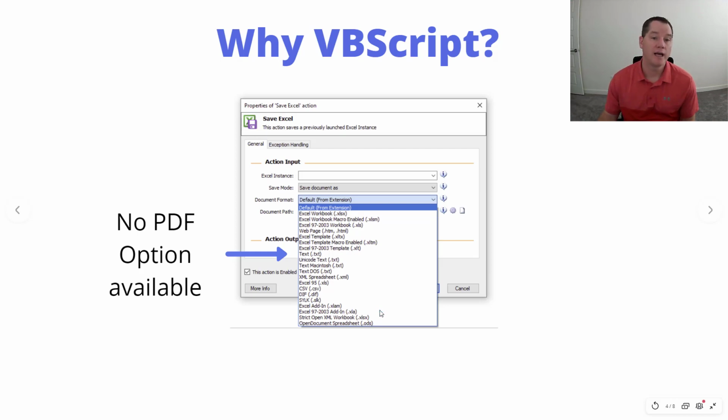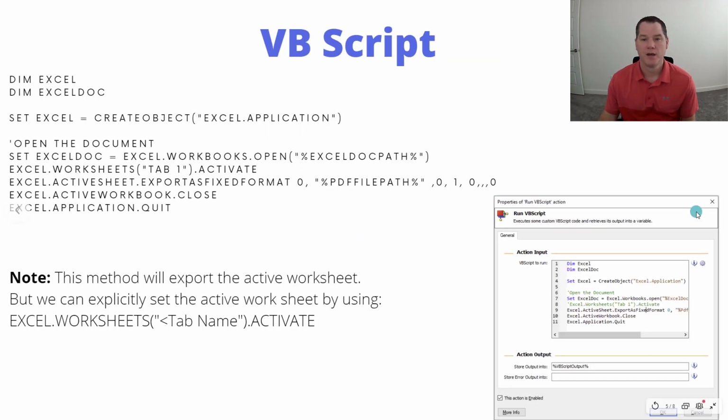Now, could we send hotkeys that would do, say, Control A, which is save as, and then basically tab, select from a dropdown? We could, but this will be more predictable because we have some explicit actions that we can call just by using some VBScript. This is essentially the code that we're going to use in VBScript. I will copy this and include it in the description of the video so that you don't have to try to type all of this out. So do look for it there.